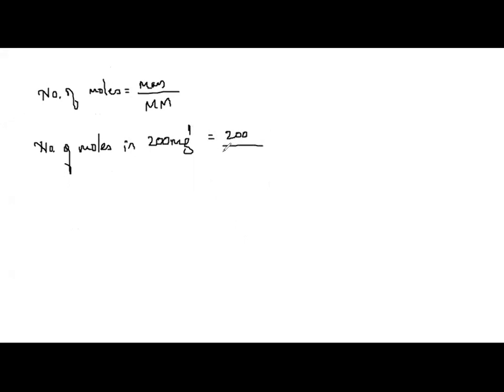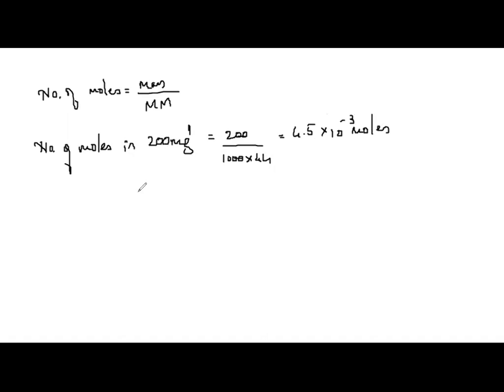So what is the formula for number of moles? Number of moles is equal to given mass upon molar mass, correct? If I want it for 200 mg, can I write it like this? Number of moles in 200 mg will be 200 milligrams, which I want in grams, so divided by 1000, into the molecular mass of carbon dioxide, which is 44, correct? Solve it out. 2 fives are 10, 1 by 220. So 1 by 220 comes out to 4.5 into 10 raised to minus 3 moles. So these many moles are present in 200 mg.